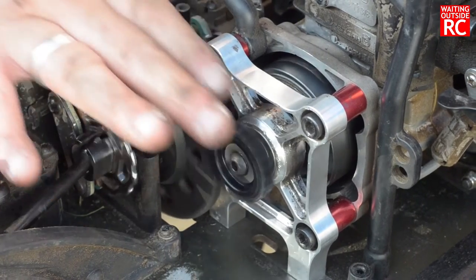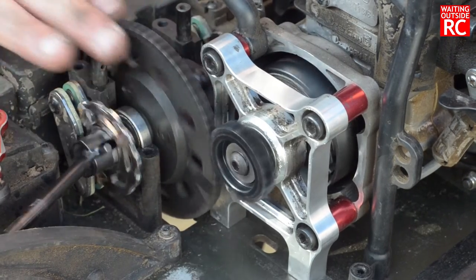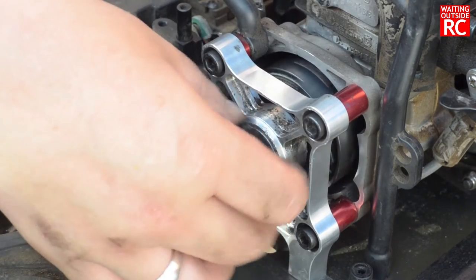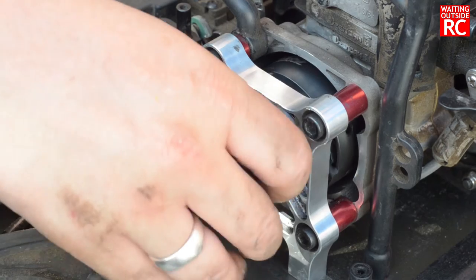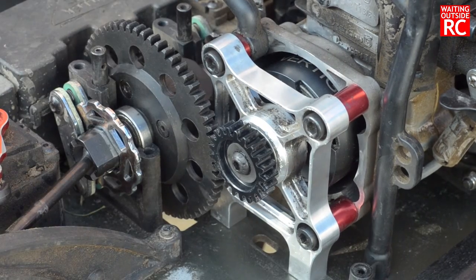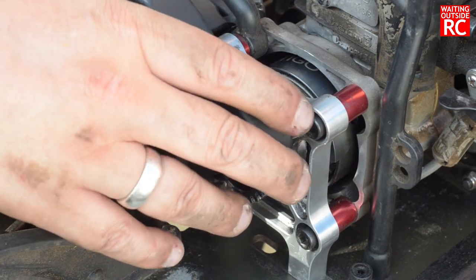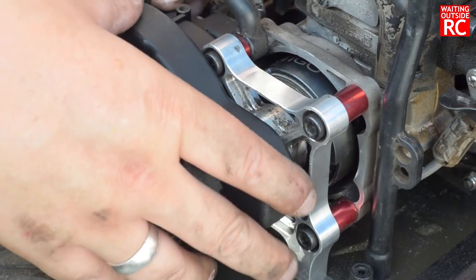I'm quite pleased with the way it turned out. I haven't tested it yet — as you can see here I'm just spinning it, like a lucky five-year-old going 'look, I made this!' I was just enjoying the fact that it was actually working quite well. Time will tell if this new Vertigo clutch bell will endure — I'm not a particularly hard basher, to be honest.